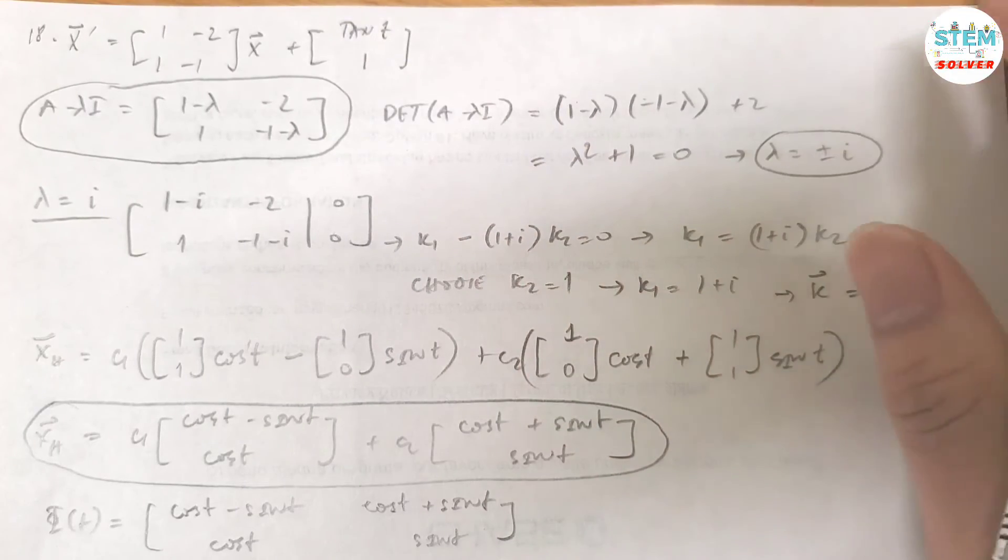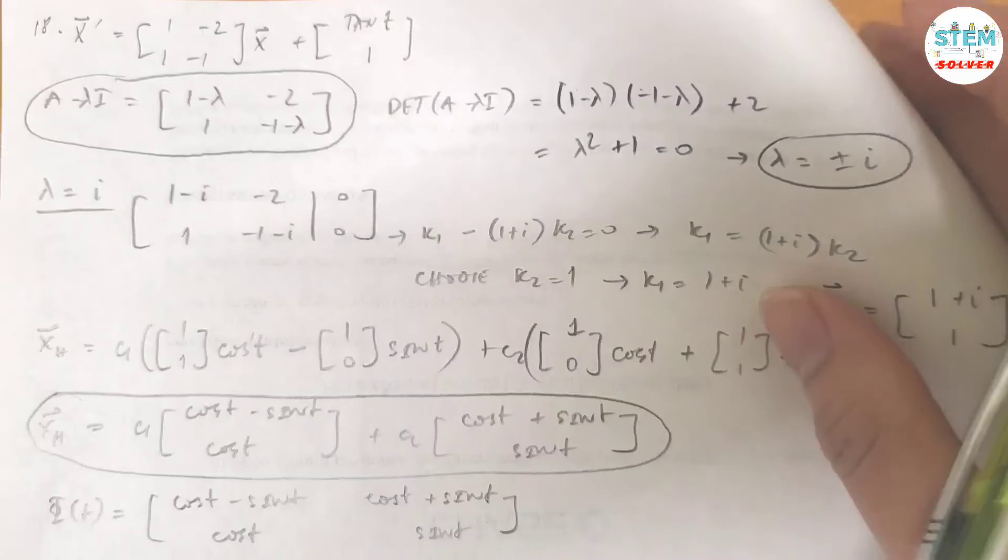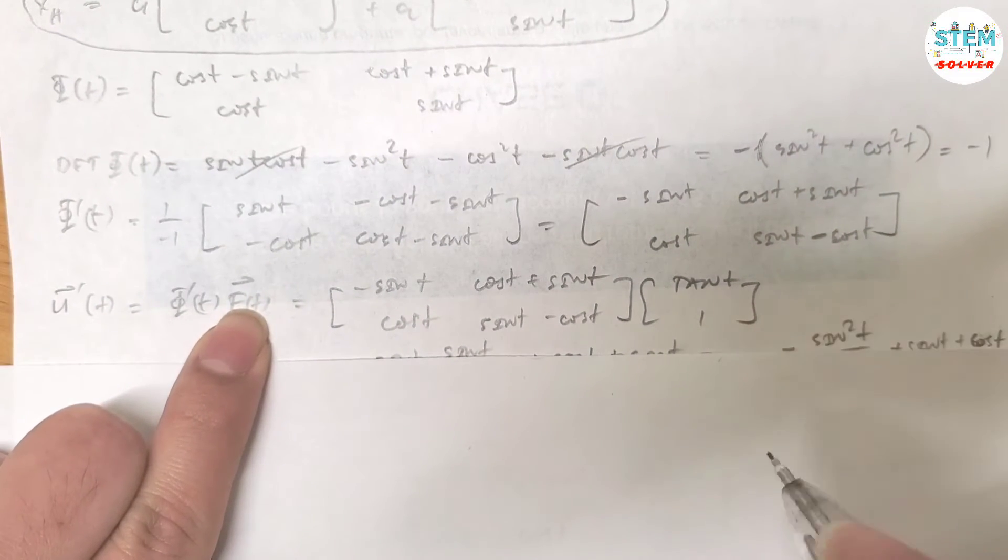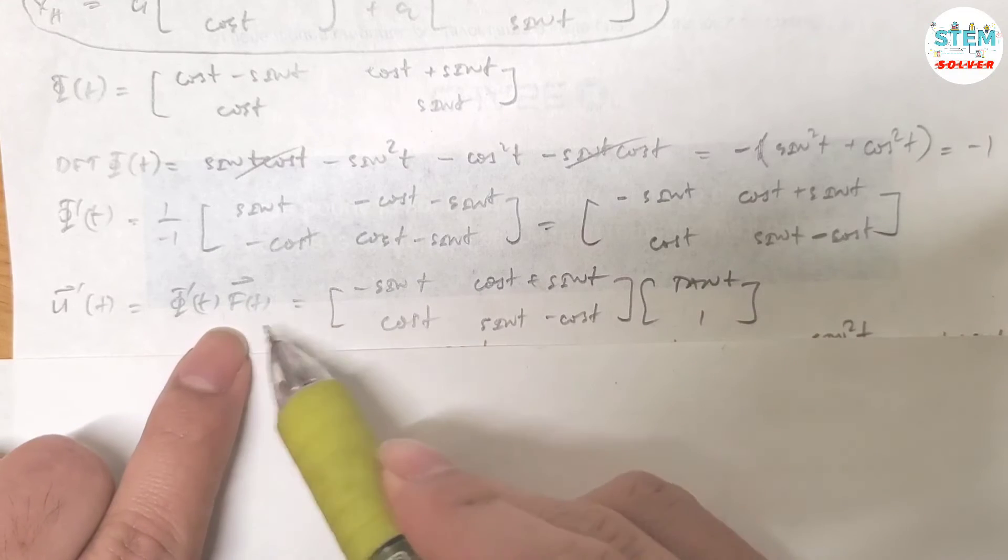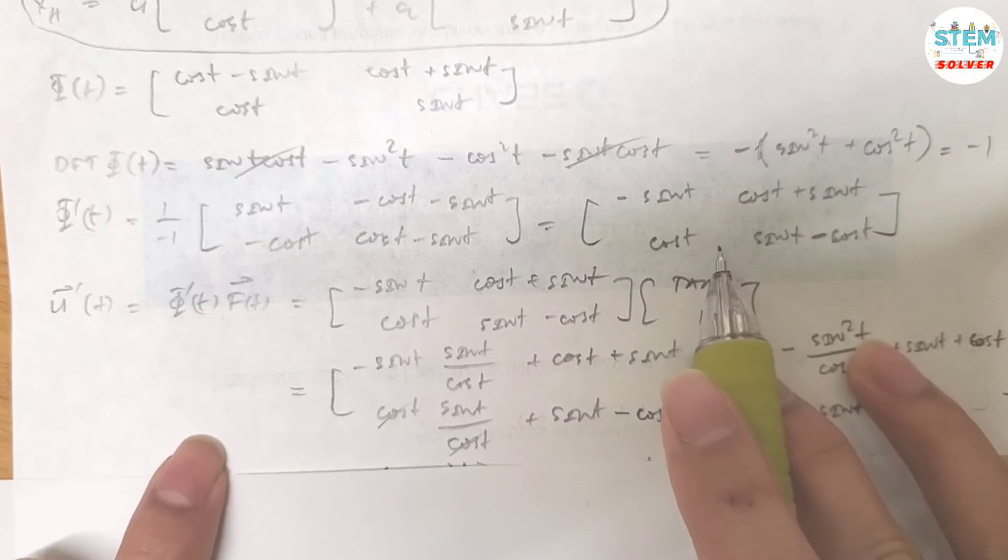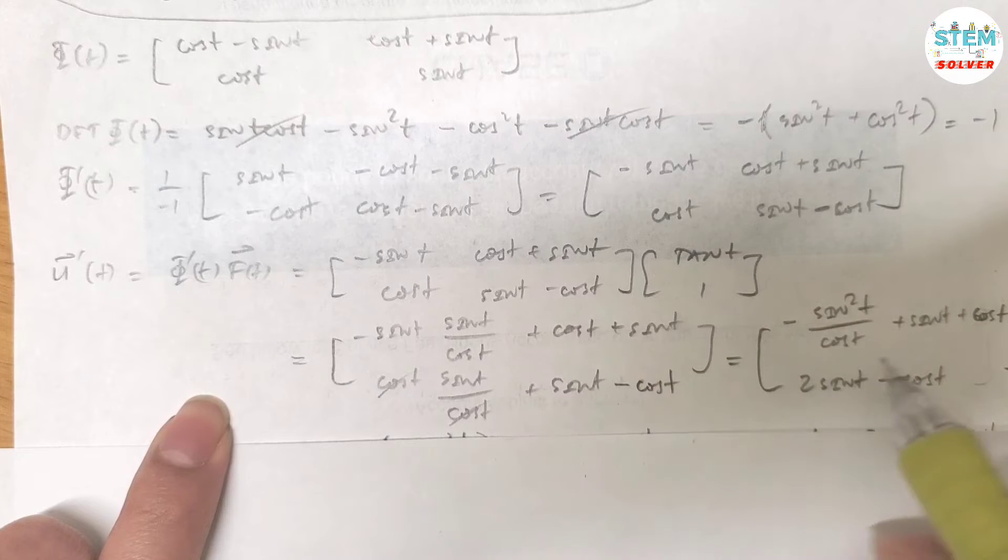So what belongs to vector x, what doesn't belong to vector x, okay? Now multiply these together, it will give you this matrix. Simplify it, it will give you this one. Okay, so here's a note.